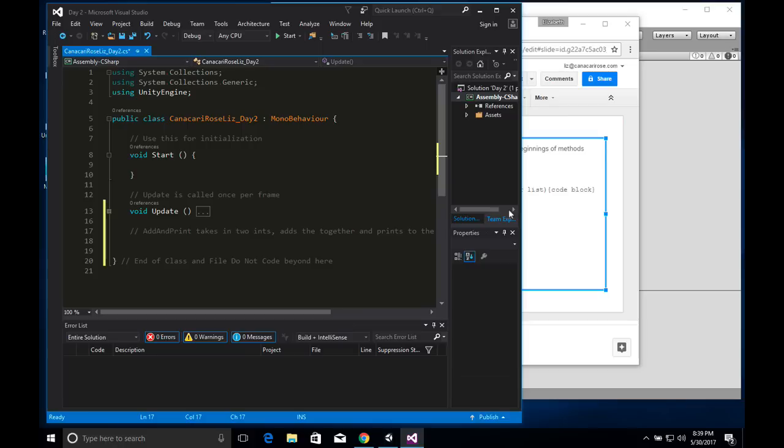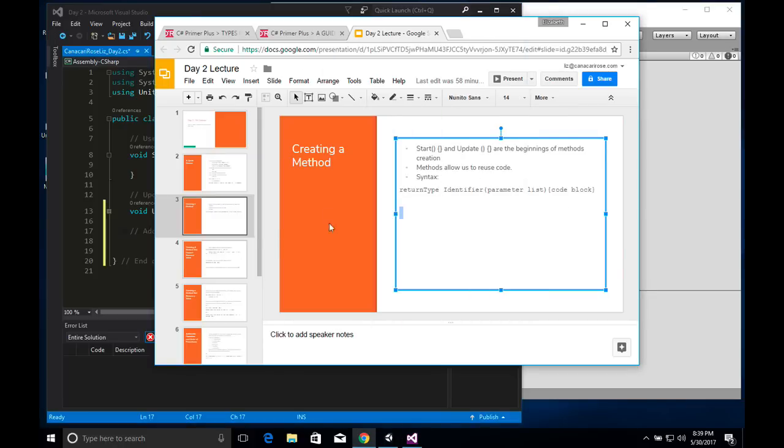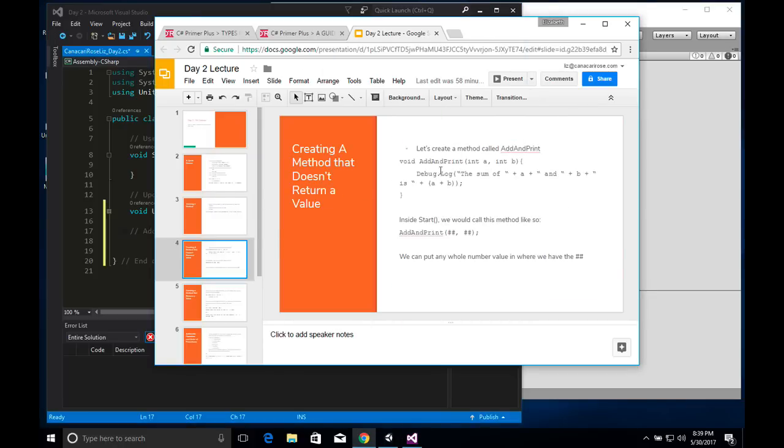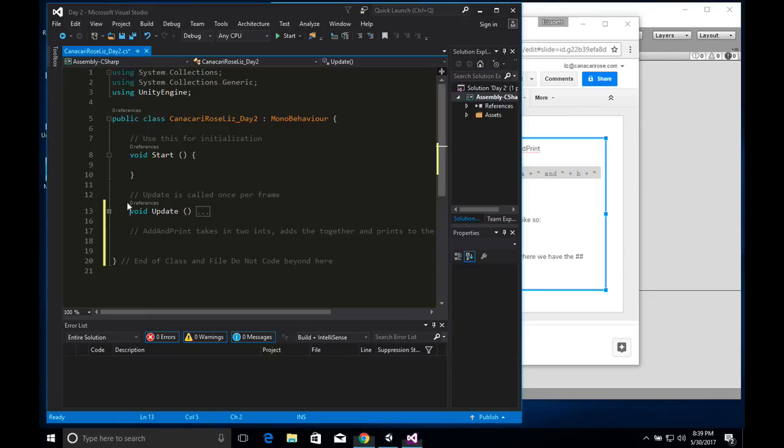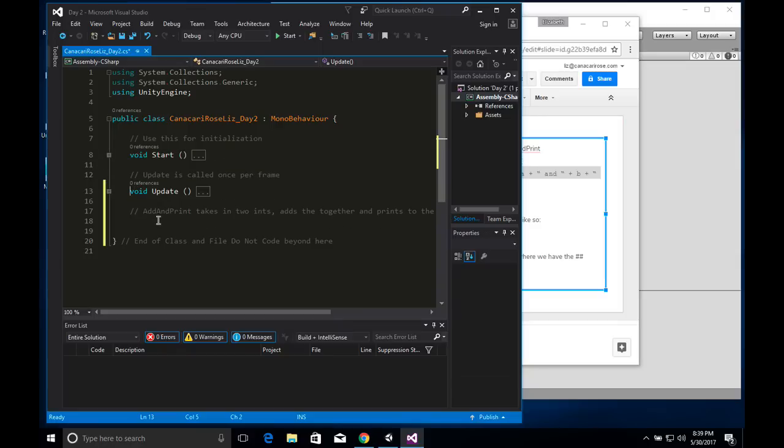Our add and print is going to take everything in on its own and just print it out for us. So I'm going to minimize that. Because we are not returning anything, this will also be void add and print.